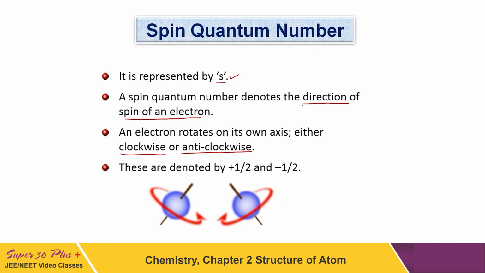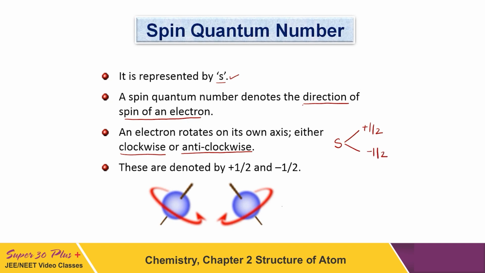So interestingly, the value of the spin quantum number is independent. The value of the spin quantum number does not depend upon any other previous quantum number. Like the magnetic quantum number was dependent upon azimuthal, and azimuthal was dependent upon the principal quantum number. But this spin quantum number, students, is an independent quantum number. It has two independent values, plus half and of course minus half.